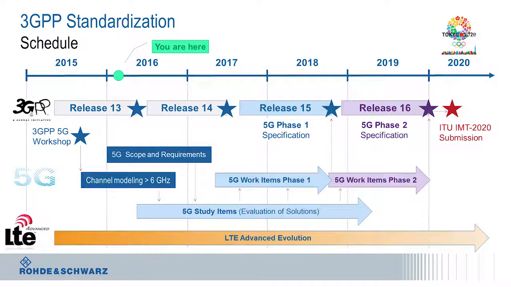So the workshop leads to a series of things. First, a series of study items impacted by the scope and 5G requirements that I just mentioned and discussed with you. This study items phase is stretched over quite some time, as one can see in the slide here, and is also impacted by another study item that just has been kicked off, which is on channel modeling between 6 and 100 gigahertz. We will come back to this in another video. The stretch in time can be explained with the different nature of the 3 major categories of use cases that we discussed earlier. The study items typically lead to several work items, which then become part of the specification at different releases of this standard.